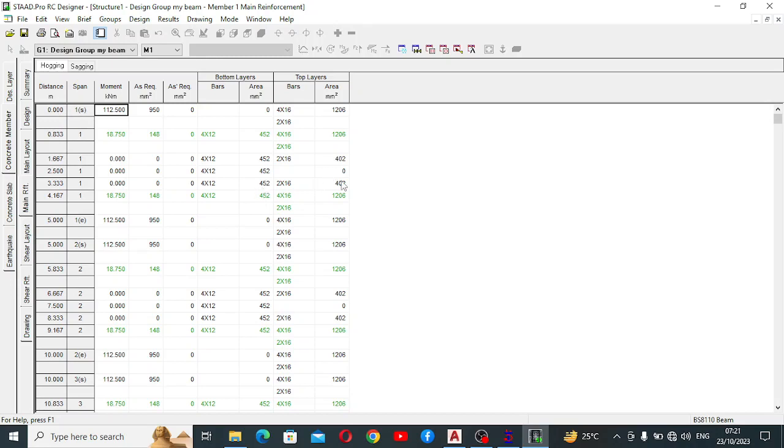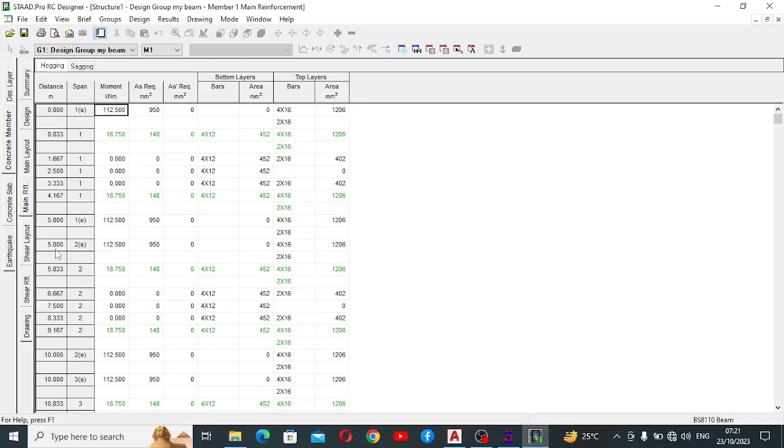You can see here there is nothing provided for the top bar. Rather, it was provided for the bottom bar, because this is a mid span where you have your sagging moment. While at this point, where the distance is 0, you have a moment of 112. At 2.5, you have this. There is no top.